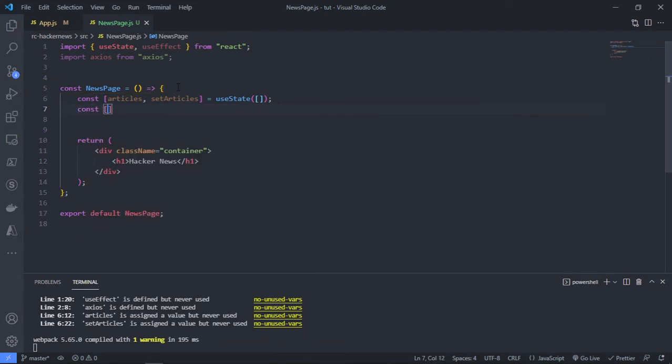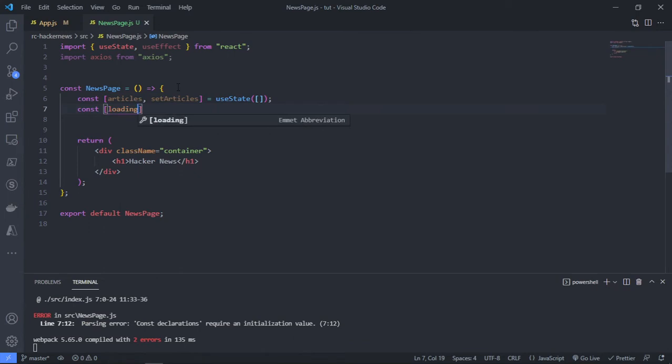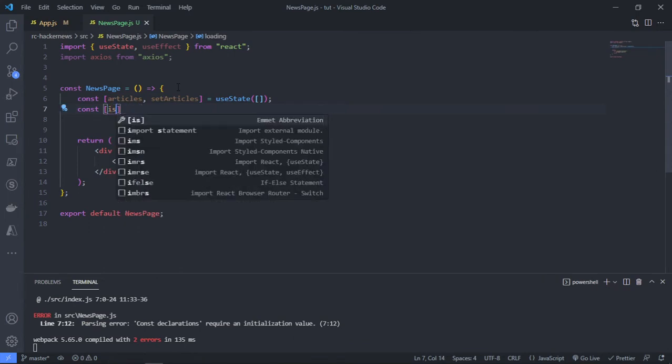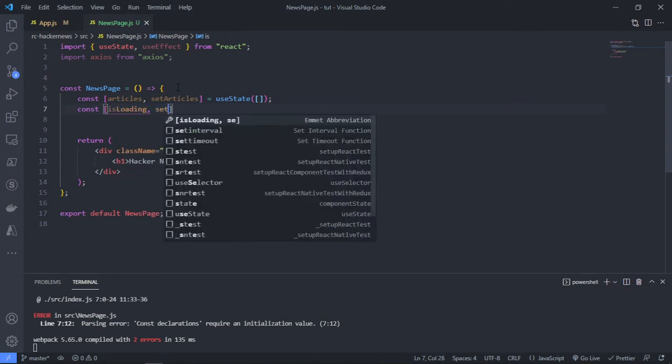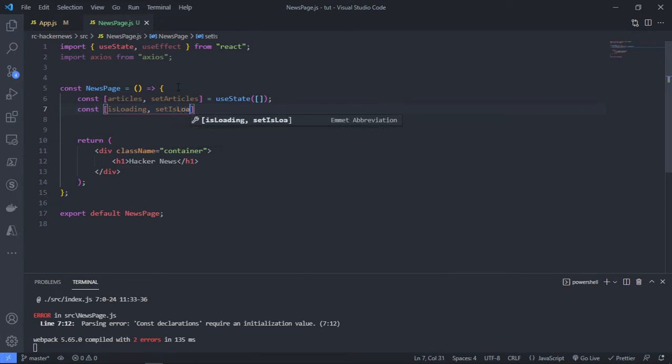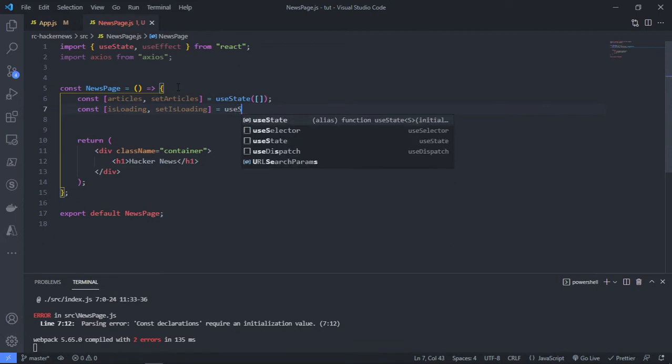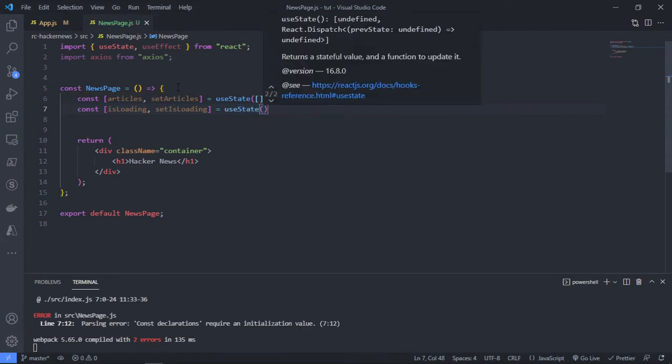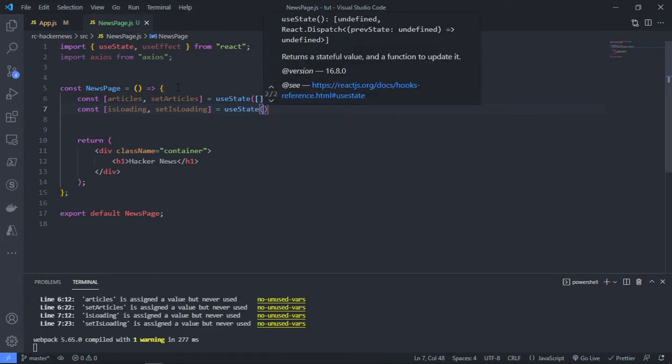So when we are fetching data from the API, we can use this state to keep track of that, and this is going to be true by default, because when we start, we will be fetching data from the API.